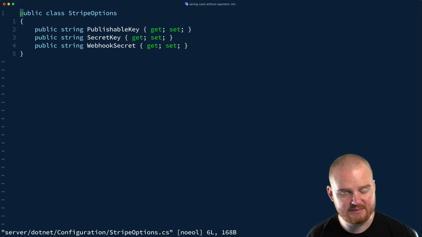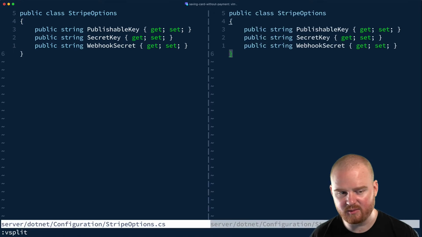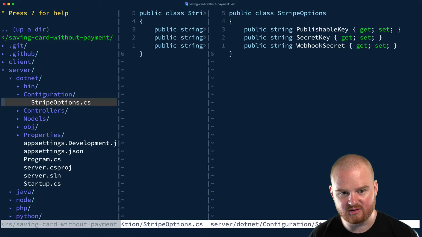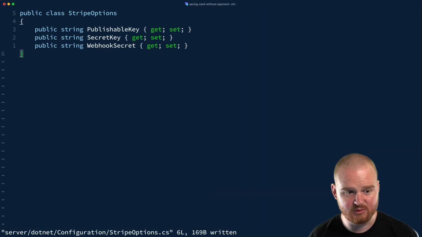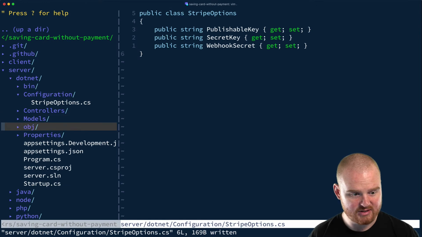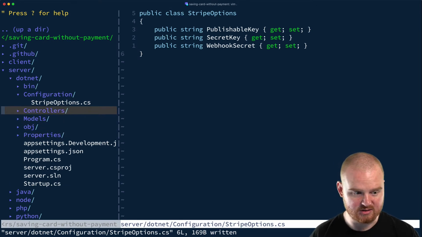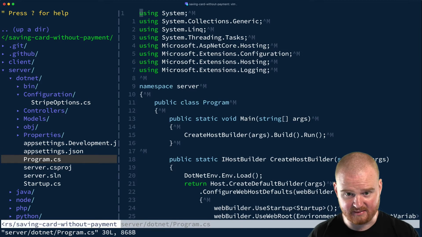In our Stripe options, this is generally where we keep track of environment variables. In practice, you'll want to use the built-in .NET management for secrets, but for Stripe samples, we need to follow the same pattern for all servers so that we can make the environment variables the same and more easily manage it with the Stripe CLI.